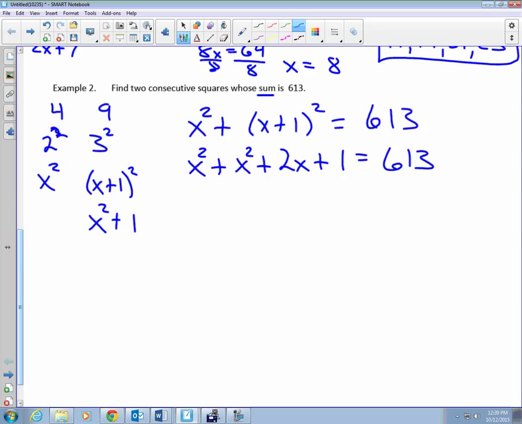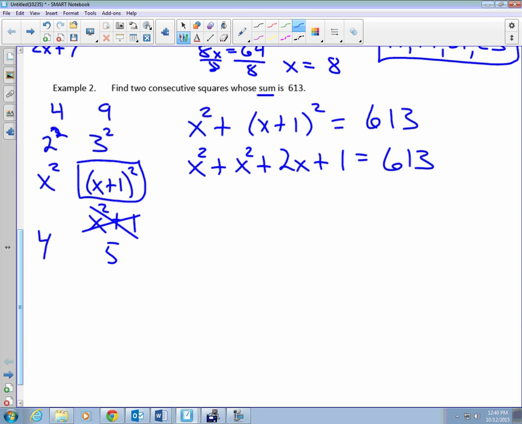Because, okay, good question. So if we plug in 2, we get 4, right? Now plug in 2 here, you get 4 plus 1 is 5. That's not a perfect square, is it? But if you plug in 2 here, 2 plus 1 is 3, and 3 squared is a perfect square. So this works. This does not.